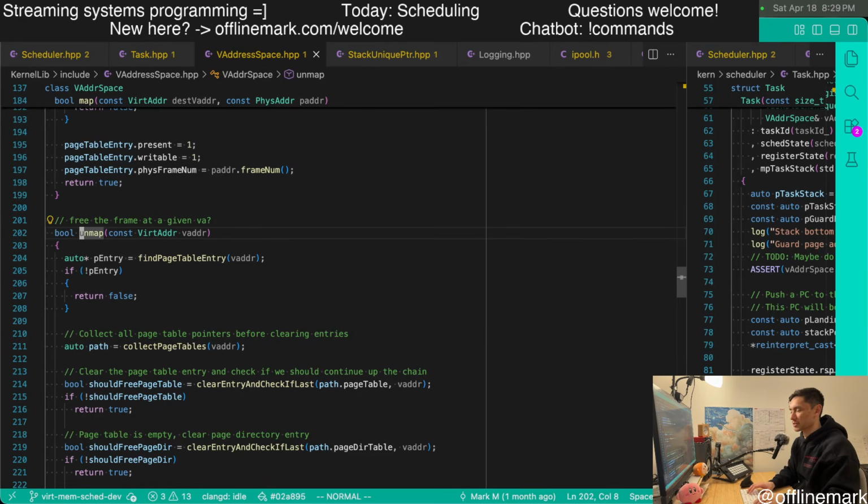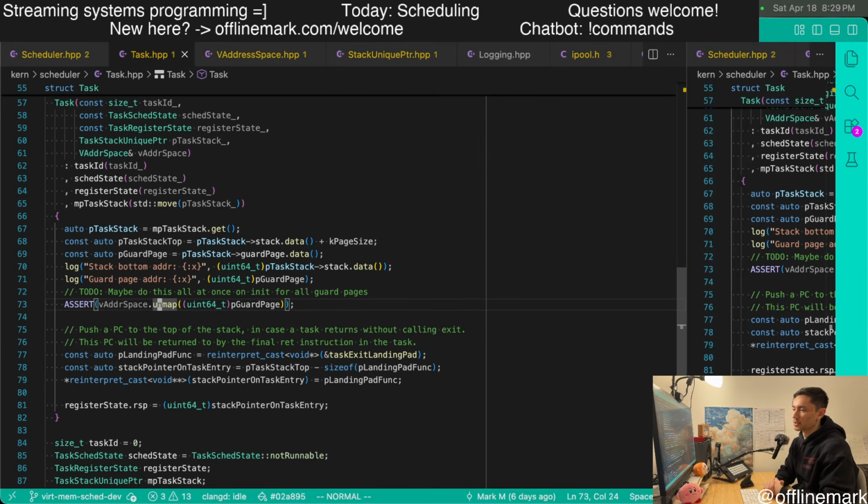It's not that expensive, but there's no reason to do it redundantly for the whole lifetime of the OS if we don't need to. So a better way is, on initialization of the kernel, to pre-process all these guard pages and unmap all of them in one swoop. From that point on, any task can assume that its guard page has been unmapped from the address space. This is probably the better way, because then we eliminate all of this from the responsibility of the task.